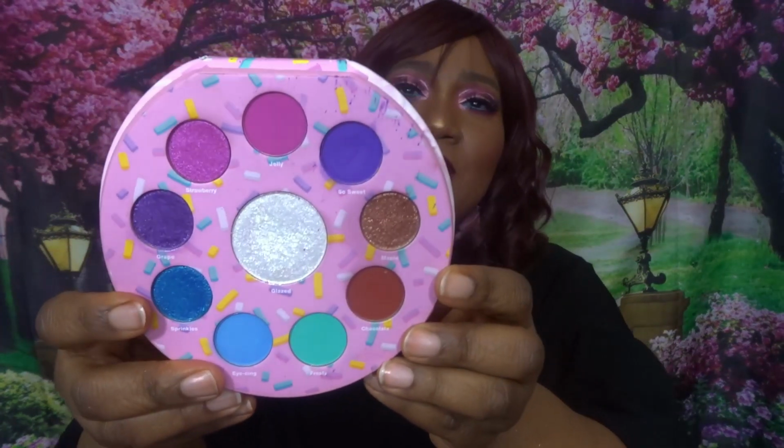Such a beautiful palette. Glamlite. Let's talk about Glamlite. If you've known me for a while, you know that the Cake palette has always been my favorite, but the palette is getting old now. It's going on 2 years now, and if I have to keep one from a brand, I'd rather not keep the one that will expire in a few months' time. So the one I picked is the Donut palette, and I love this palette equally. It's equally colorful. I mean, look at this. It's unique.